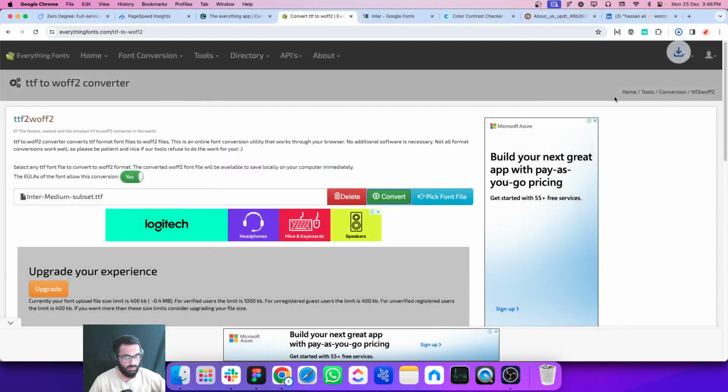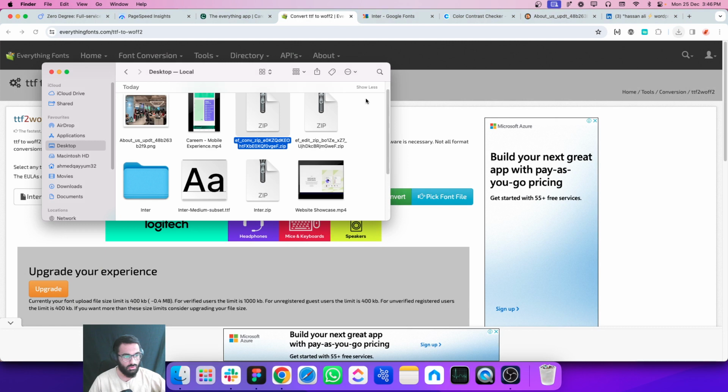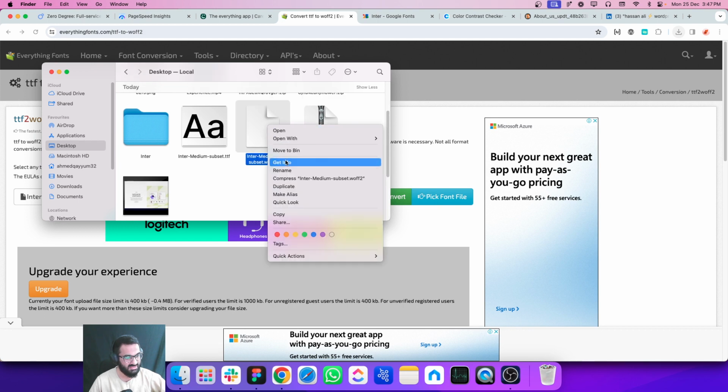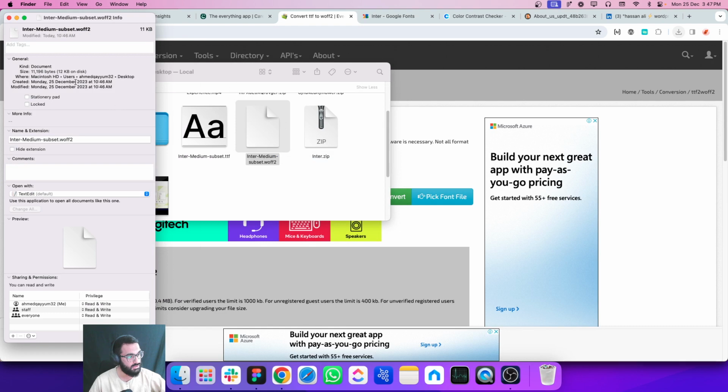Let's save this file, unzip, and we have this WOFF2. Let's see what the file size is. This is only 12 kbs. So we have gone down from more than 300 kbs to 12 kbs.